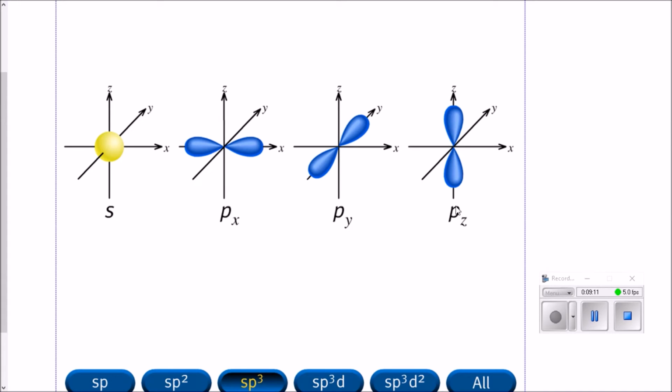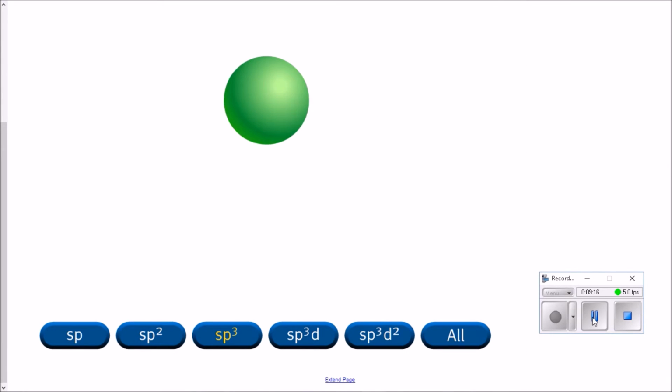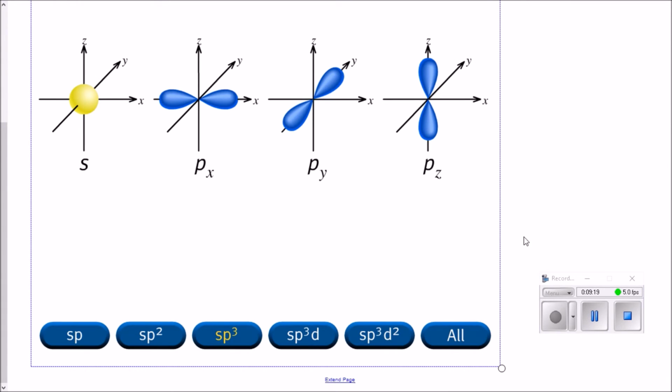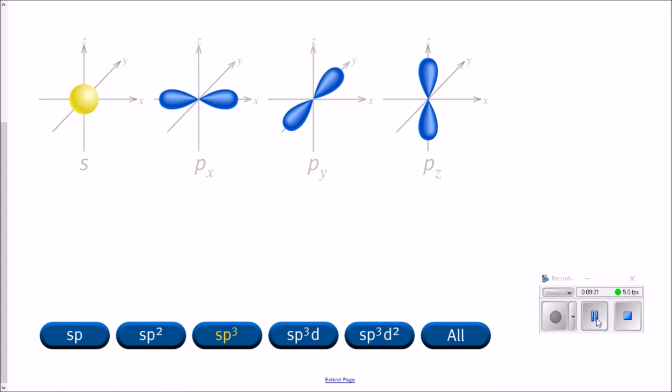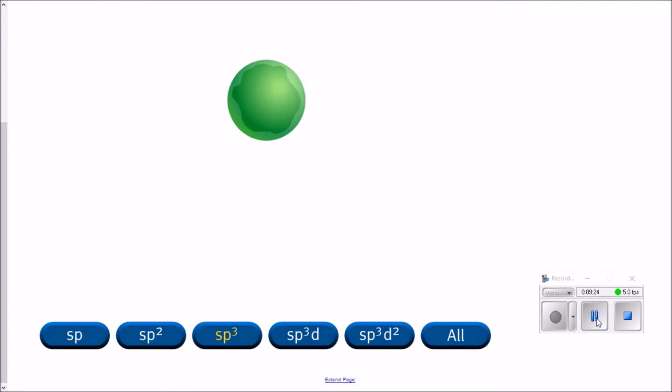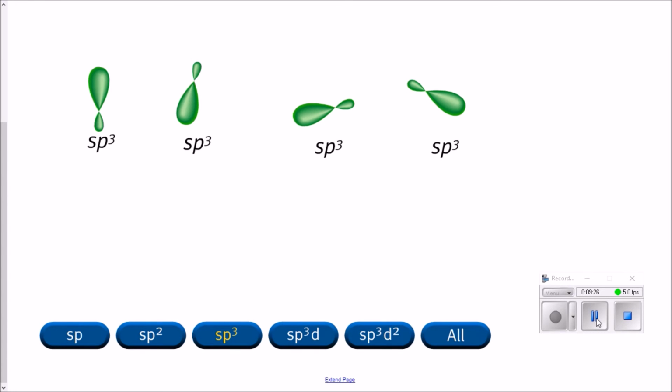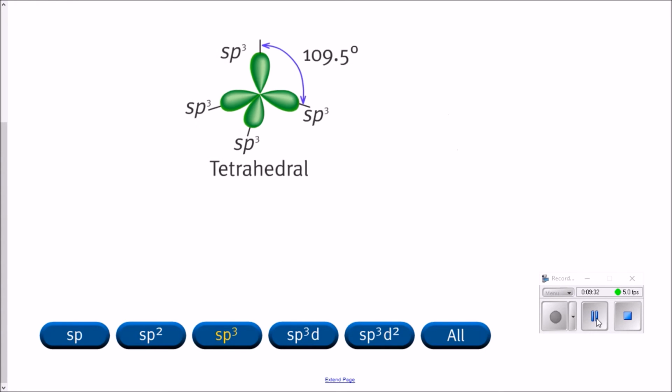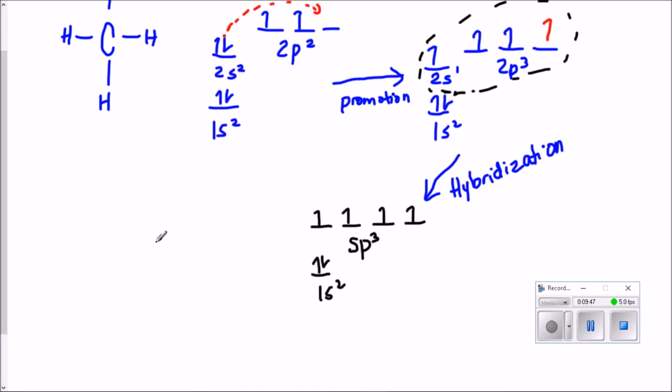You end up combining these orbitals and forming brand new orbitals. It's four equivalent sp3 hybrids. Okay, so you have 1 s and 3 p's come together and they form brand new types of orbitals that kind of look like bowling pins now, and they form what we call a tetrahedral shape. And that's got 109.5 degree angles between them. We'll talk about what that shape looks like in 3D in class, but it's a tetrahedral shape and every single orbital is the exact same energy.